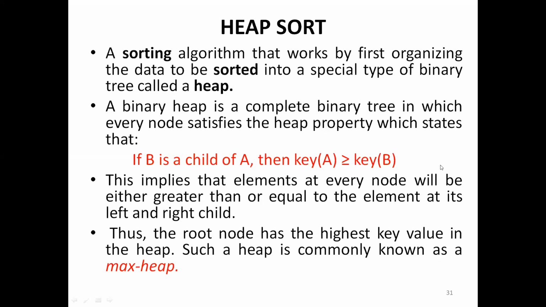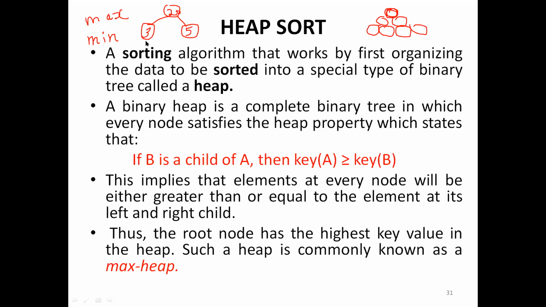See, it can be a max heap or a min heap. When you are arranging the elements in a complete binary tree, in either max heap or min heap, if the largest element is in the root, I can say it is a max heap. For example, 20, 3, 5.